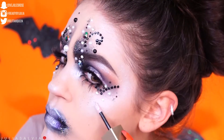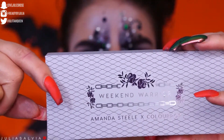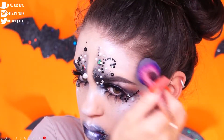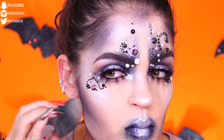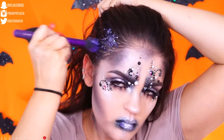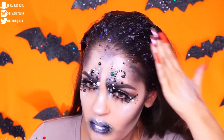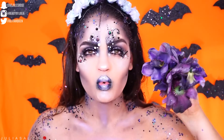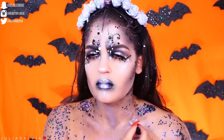I put glitter on each side and added more Stila glitter in the center, and then more Stila glitter around the eyes — super glittery, super avant-garde. It's hard to explain my thought process, so just go with the flow and make it your own. I took this ColourPop palette and added the gray shadow and purple shadow to the inner part of my cheeks — I really wanted the cheeks to be super chiseled. I also added some to my neck along with glitter. Then I made one of my glitter concoctions — it's just hair gel and a bunch of different colored glitters, black and purple in different sizes — and put it all over my hair, then added some hairspray.